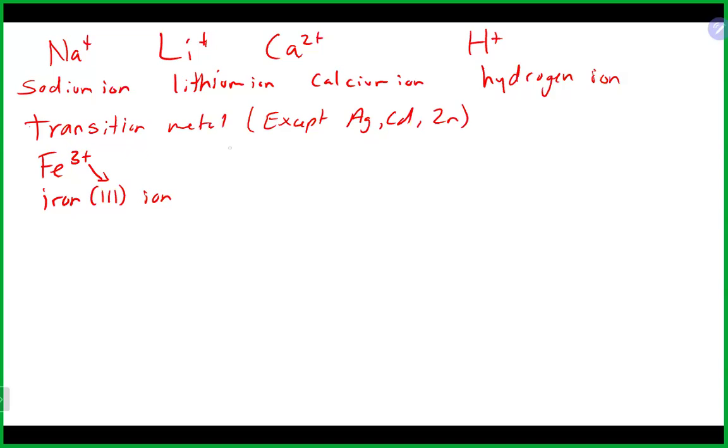But if you had something like iron, it could be iron 3, and in certain cases, it could also be iron with a +2 charge, and that would be the iron 2 ion. So again, that's just a slight difference we use in naming cations that come from transition metals. The only ones you don't have to worry about that is like zinc, silver, and cadmium. And really, just to the right as well, if you look over there on the periodic table, things like lead, tin, antimony, in that sort of area, also need those Roman numerals when you name them. Any questions on that there?